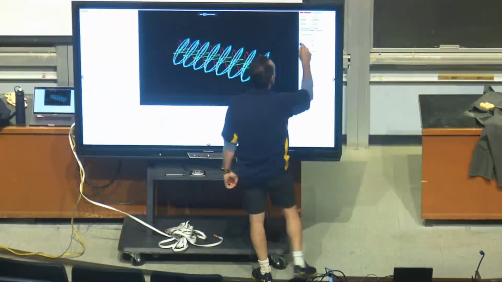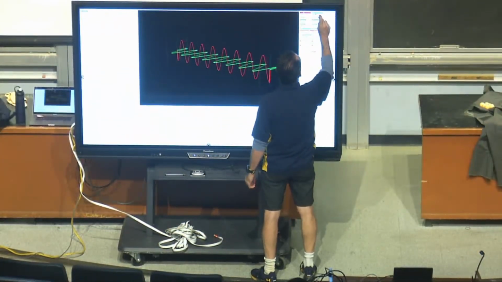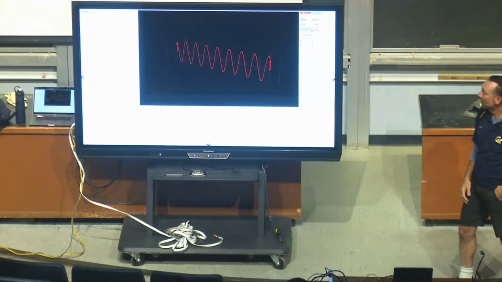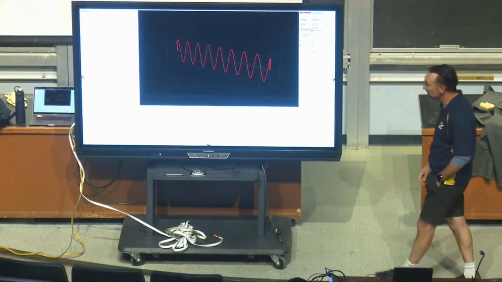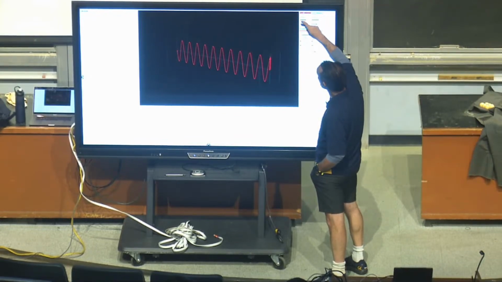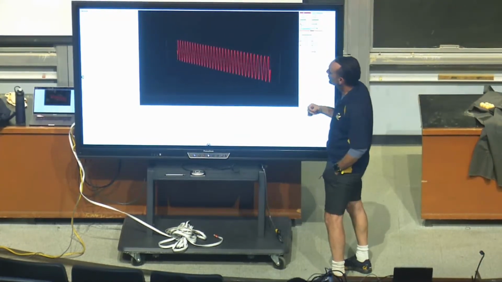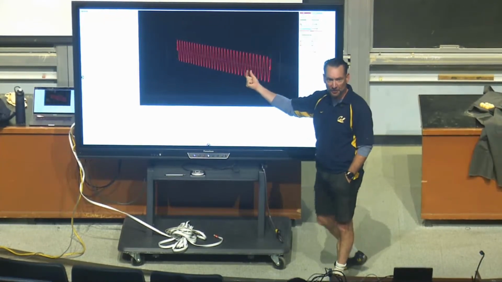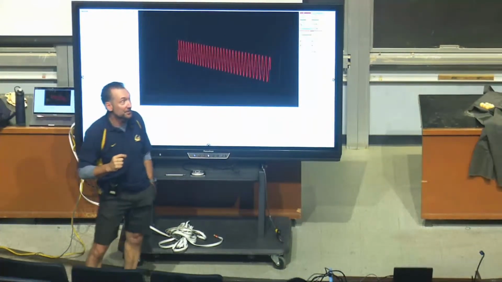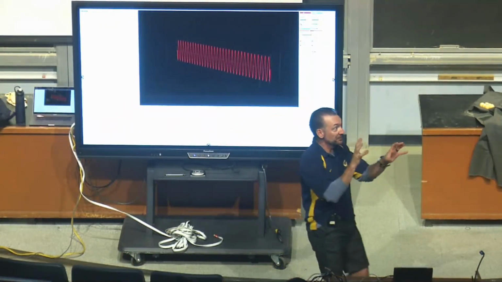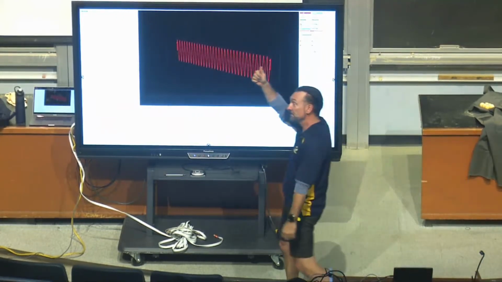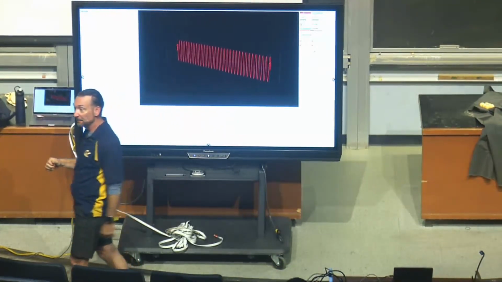So here's a lot of confusing stuff happening, but let's make that a little less confusing. There's a traveling wave moving through space. It has a frequency and a wavelength. We can change its wavelength, and when we change its wavelength, we change its frequency. If the speed is fixed, wavelength and frequency are inversely proportional. The frequency times the wavelength has to be the speed. So if you increase the frequency, you decrease the wavelength.